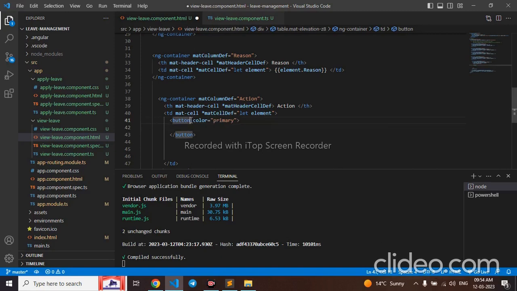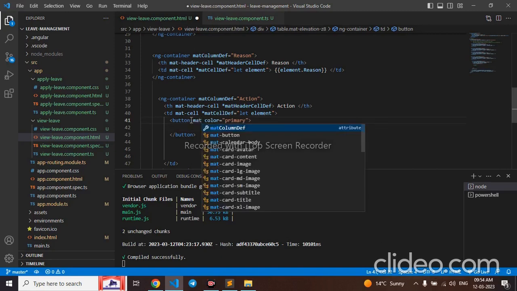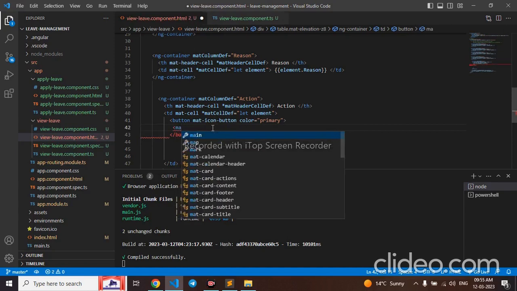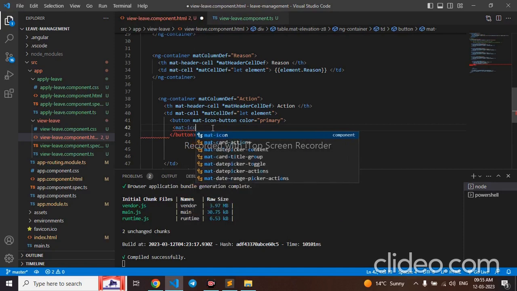Let me give mat icon button. First one I'll do for edit. Mat icon.